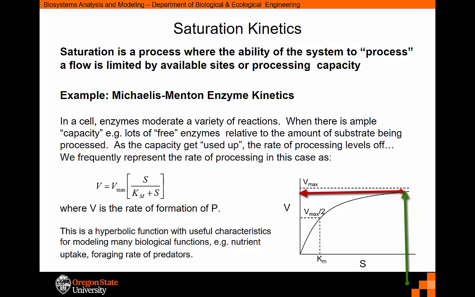The Michaelis-Menten kinetic model has two parameters, Vmax and Km. Vmax is the maximum rate of reaction of the system, occurring when the system is fully saturated. Km is generally referred to as the half-velocity coefficient and represents the substrate concentration where the reaction rate proceeds at 1/2 of the maximum rate. The Km parameter determines how sensitive the system is to substrate levels. The Michaelis-Menten formulation has been used in a number of applications outside of enzyme kinetics because it captures the concepts of saturation well and involves only two model parameters to fit.